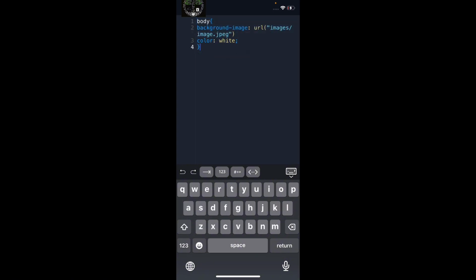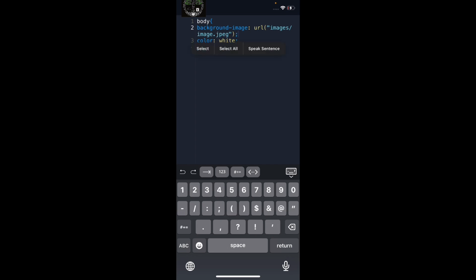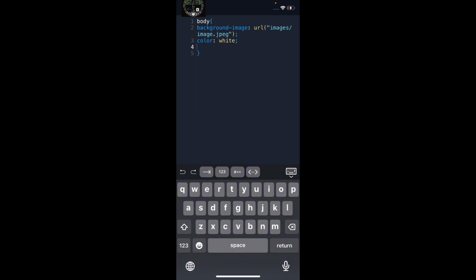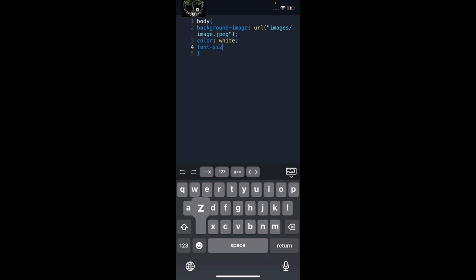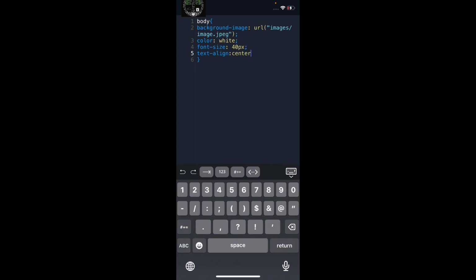Let's add this like this. Then we have color white. We have font size, let's add our font size. What can we use? Let's use 40px. Then after using 40px, what next? We have our color as white, and then text-align. Let's make it center. Yeah, text-align center should take all our text and bring it to the center.